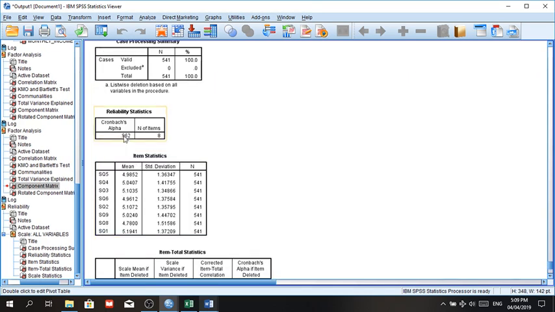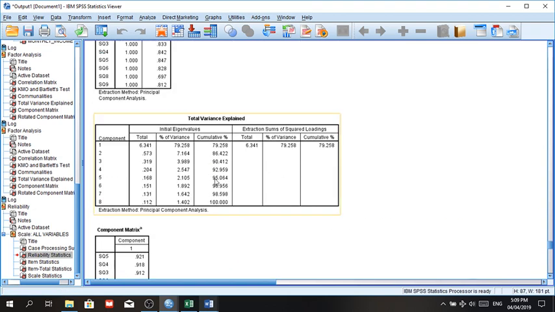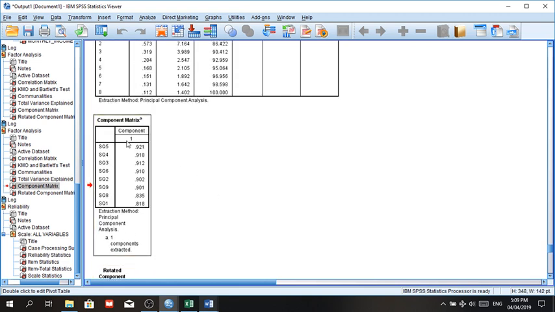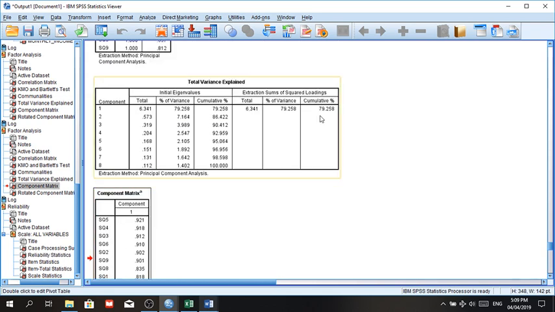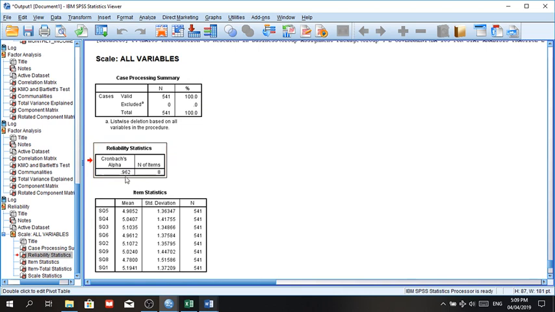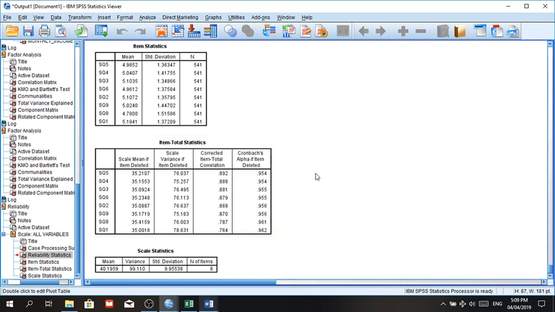and reliability. So what we usually report, as far as validity and reliability go, is first the component matrix here. These are the factor loadings. Next will be the cumulative variance explained for the whole variable of system quality. And then afterwards, the Cronbach alpha for system quality, so it's 0.962.